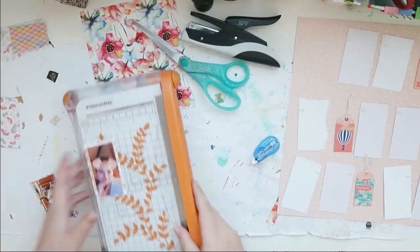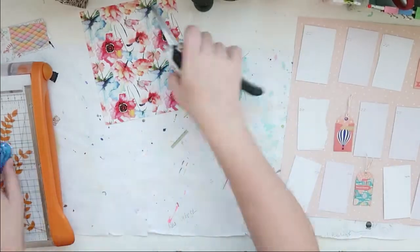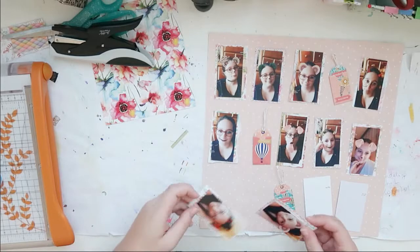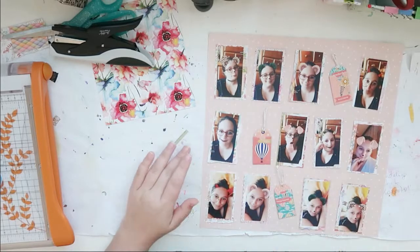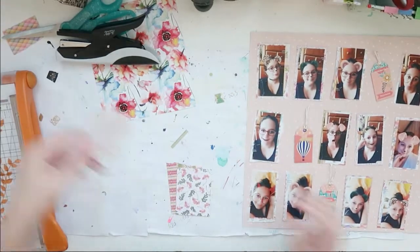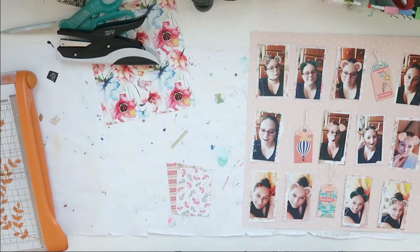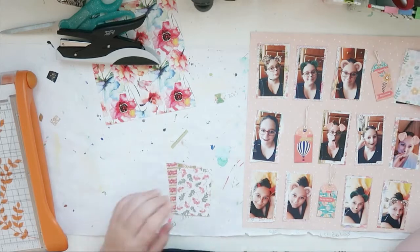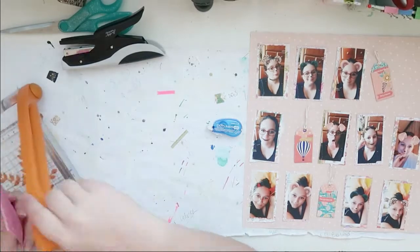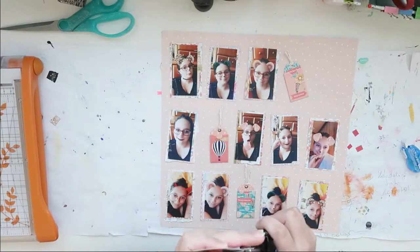But yeah, by the way, the ones I turned over are just the ones that I knew I was finished with. And as you can see, I also used my 2 staples on each of the photos. I don't know what I'm doing. I think I didn't want to cut into that beautiful floral paper, so I just looked for another one because I needed one more layer for this picture here, and found it. So that's awesome. Some staples.